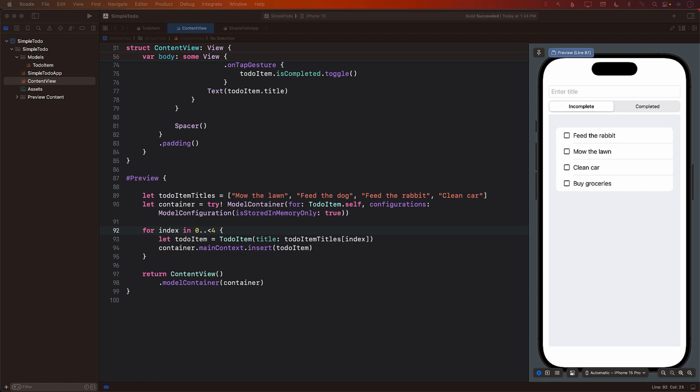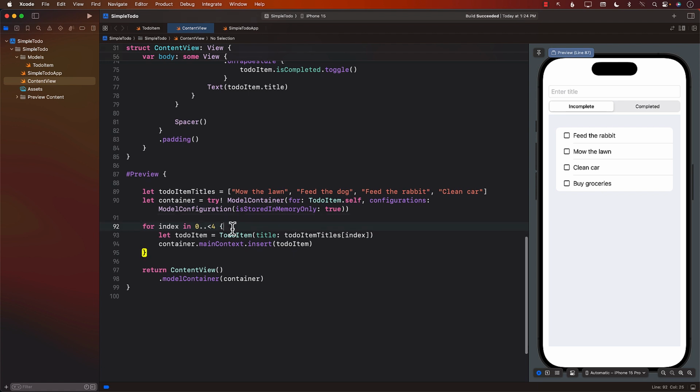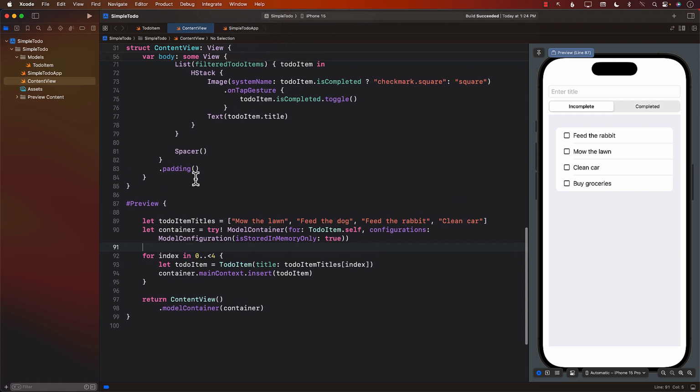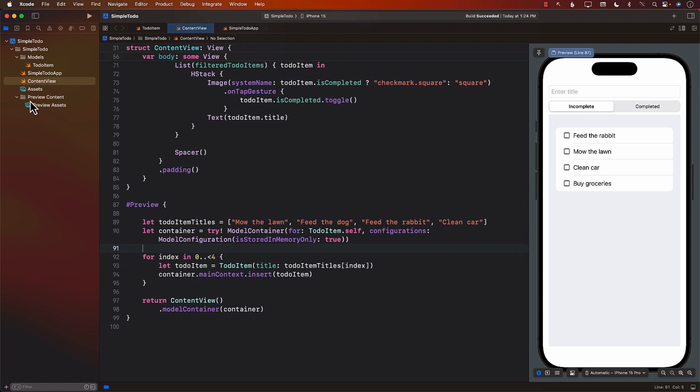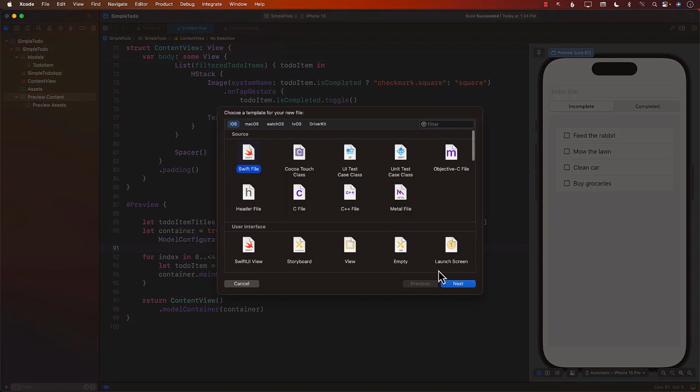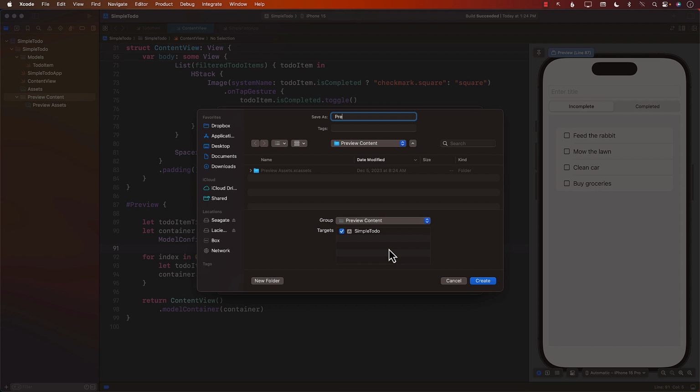But the question is, if it works, is it possible for us to make it better? One thing that we can do in this case is maybe to put all of this code somewhere else. And that somewhere else can be a separate class. So I can go ahead and create a different class. So let's say in the preview content, I can say a class called preview data controller or preview data provider, this can be anything. Controller is fine, I guess. That's fine too.